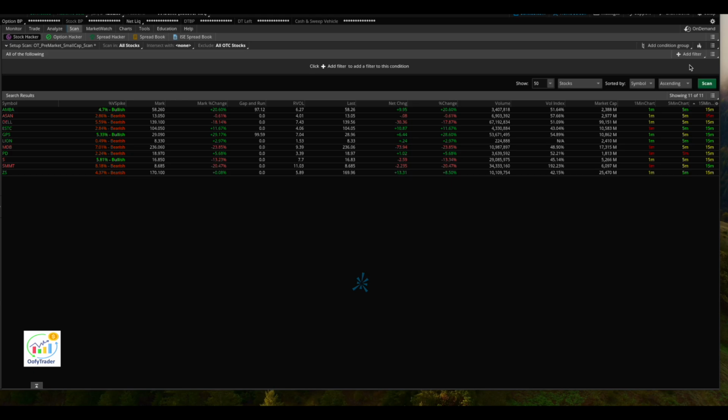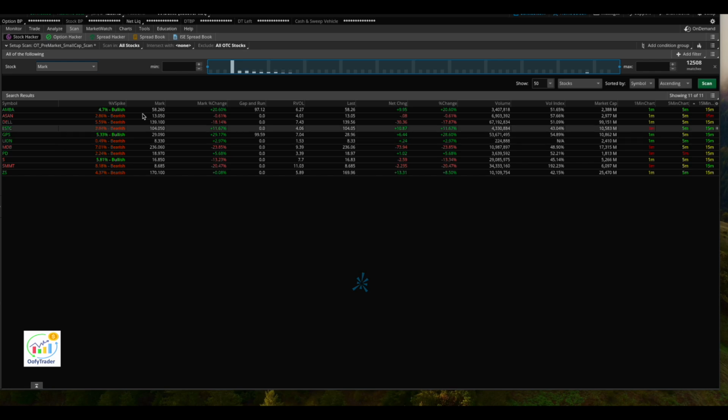I'm going to focus on penny stocks in the initial scan. For that, let's click on add filter here, then stock, and I look for the market price. Basically I'll go 25 cents minimum, which I am comfortable with. You choose whatever you are comfortable with, and for the maximum I don't care.